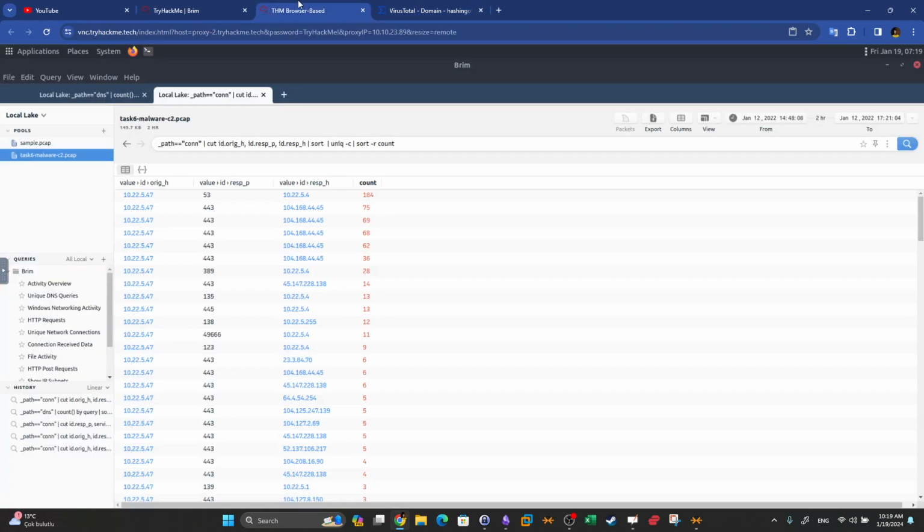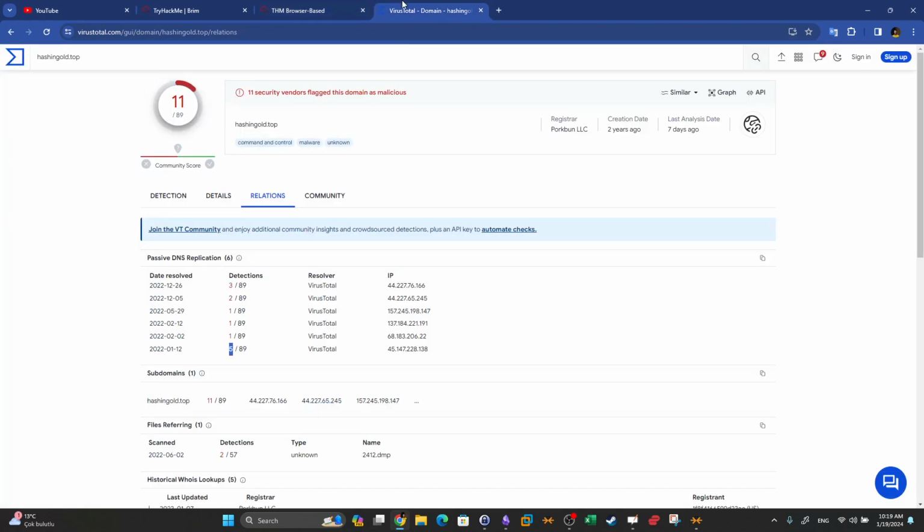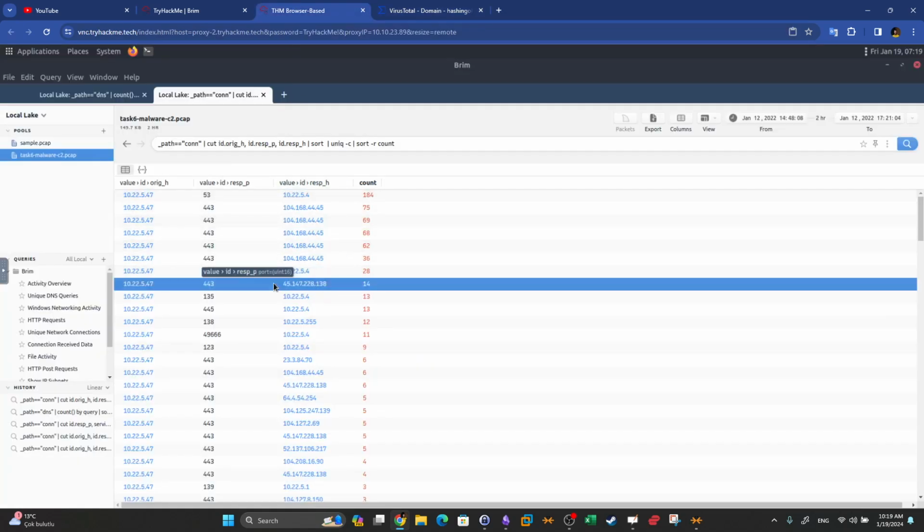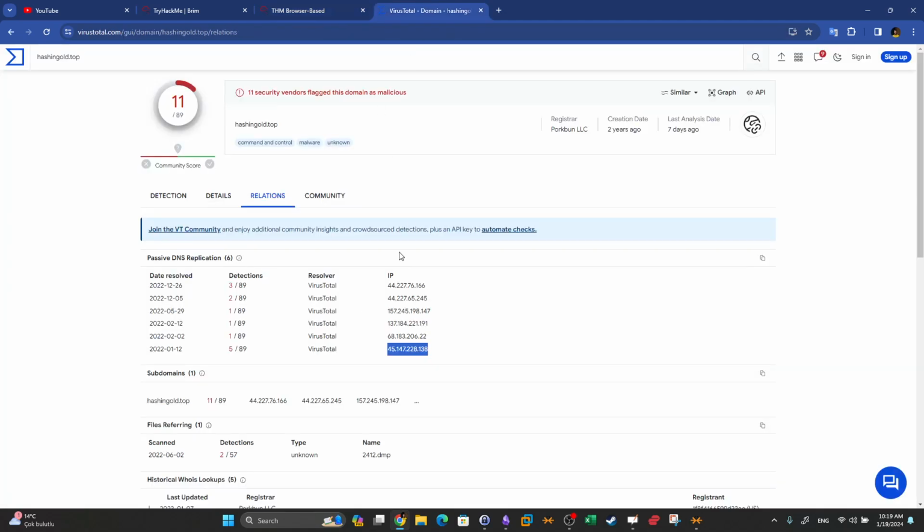Go back now to Brim. If you remember, guys, we witnessed this IP address before, so it was here. So this IP address was, as you can see, mentioned or caught in the communications in the PCAP file, and it was on port 443. So clearly, guys, this IP address or the source IP address was making requests to the C2 domain we have just looked up. The new two IP addresses we are seeing now are 68 and 137. These are new IP addresses belonging to this domain name.